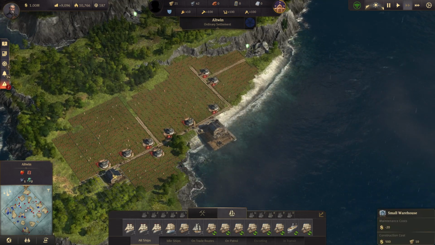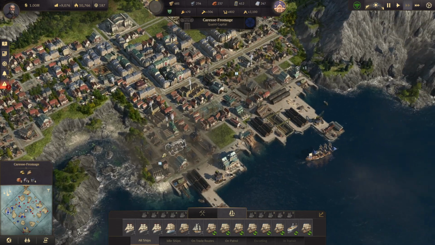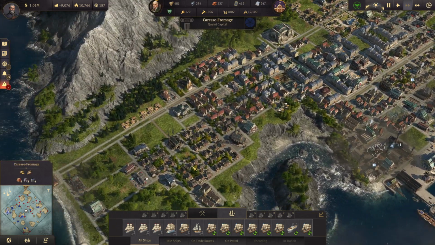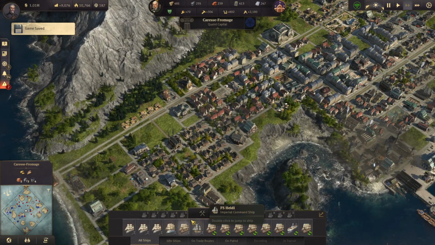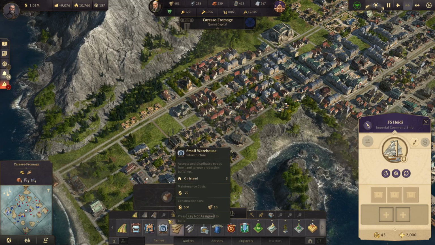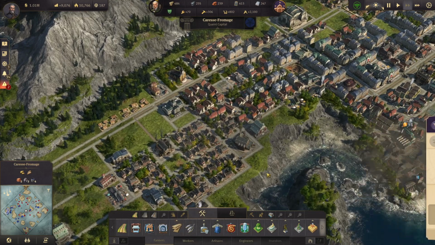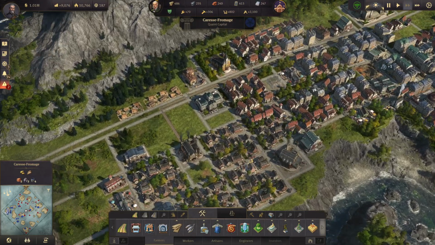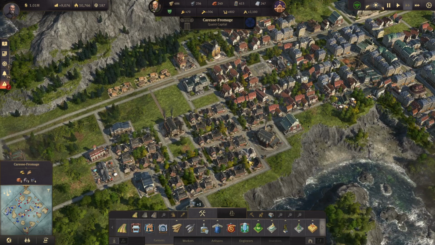I am going to go ahead and put in a warehouse right here to help with the load of all of that. Last thing I need to check on this island is timber, or wood. Oh my god, I always call it timber. It's wood. Timber is what we make. Wood is the raw resource. I always do that. All right, so that's all fine and dandy there.